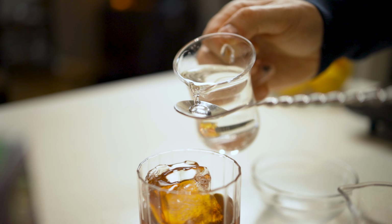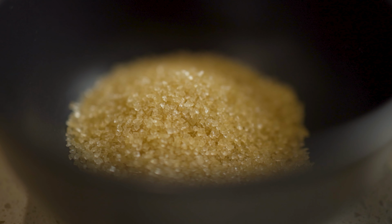Finally, make some sugar syrup. You need this to sweeten your cocktail. 1 part sugar to 1 part water. Very, very simple. Caster sugar is fine. Mix it around until it's fully diluted.